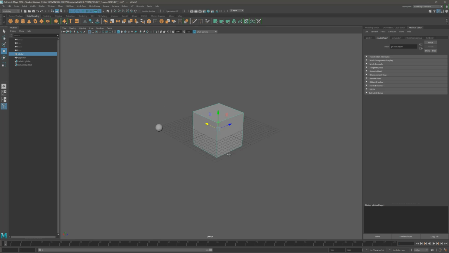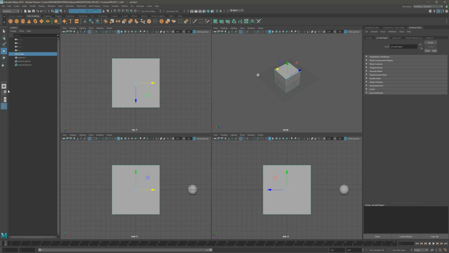There's flat views of objects. So say you just wanted to look at the top of things, or the side of things, or the front of things. You can break down into other views. To do that, you want to click on one of these buttons over here on the left-hand side of the screen. So right now we are in single view mode right here. If we click on this button, nothing happens. But if we click on the button below that, it will automatically break Maya into 4 different views.